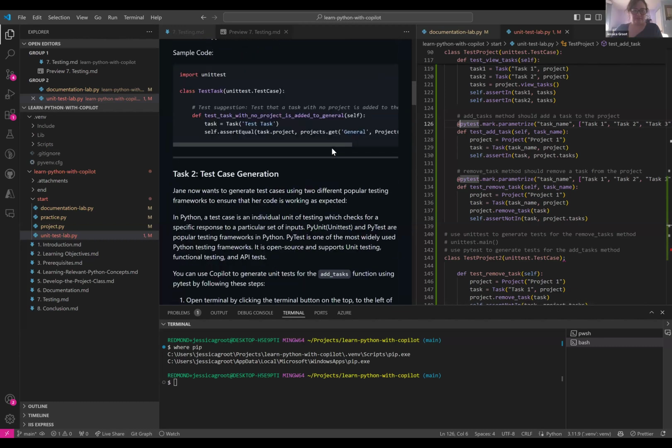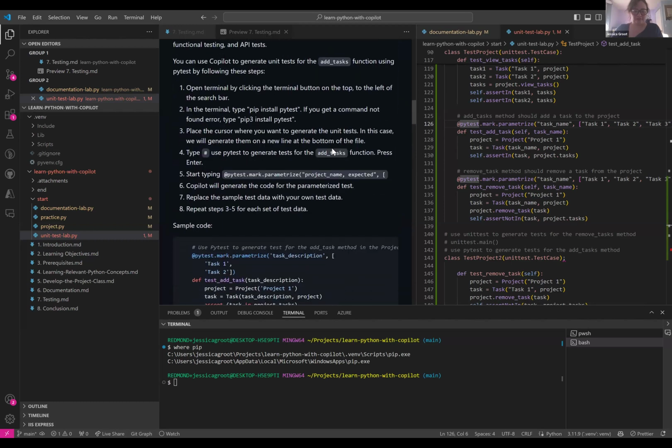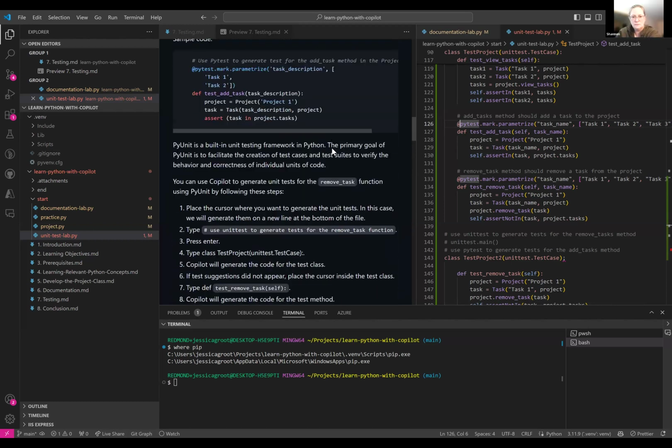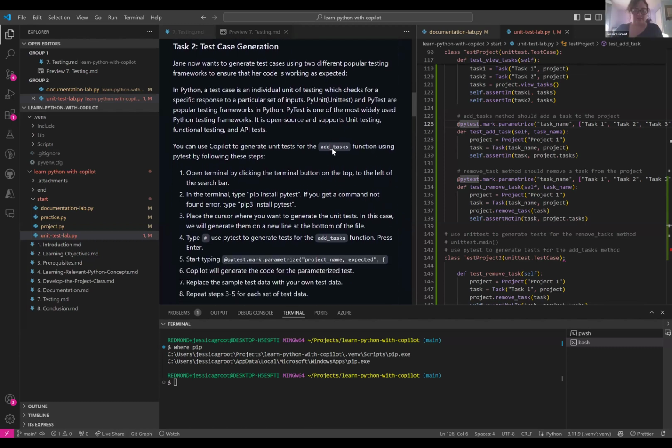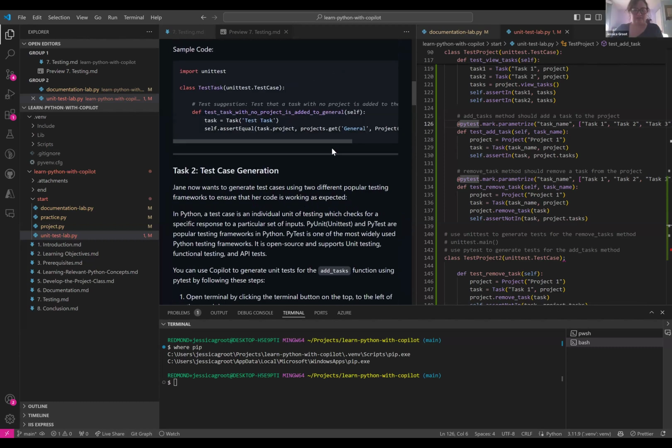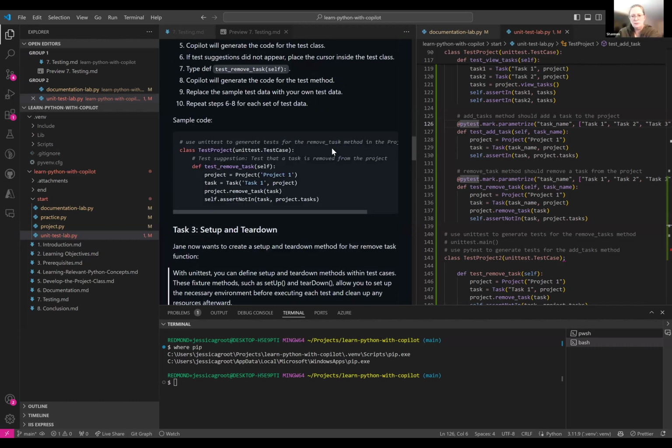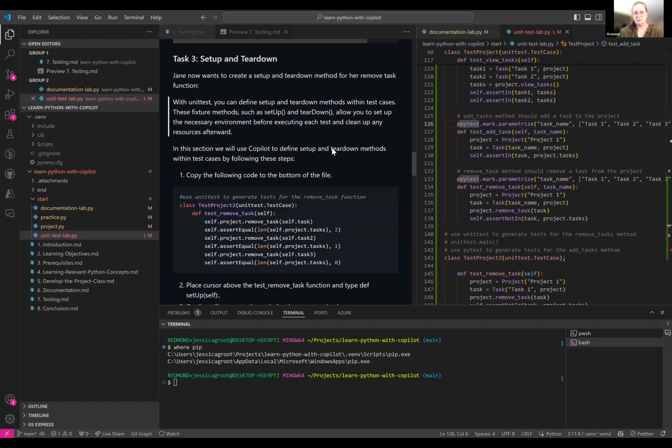PyTest, it will be task 2. Yeah, it's just the first chunk of task 2. So I'm just gonna check here and make sure I can get pip. Okay, cool.